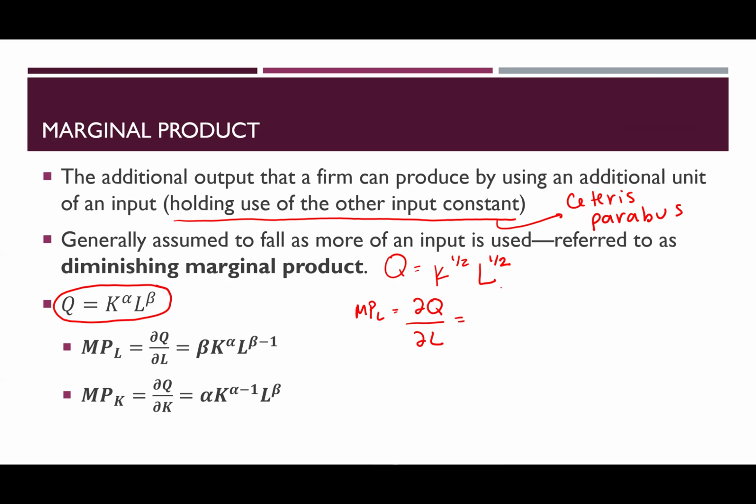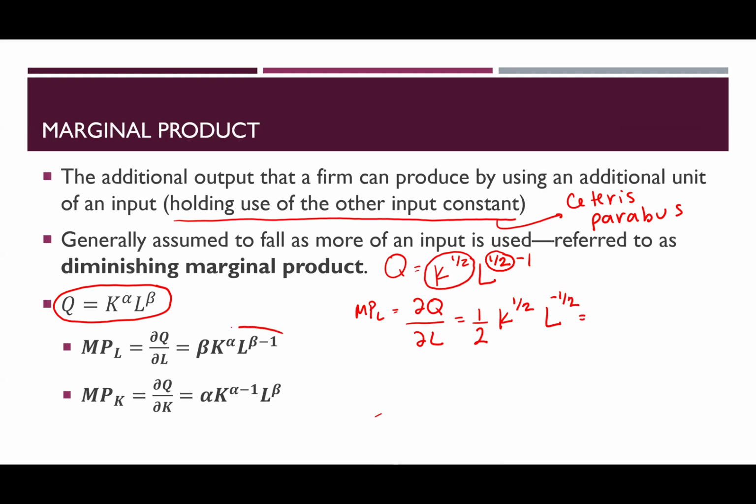So when we have our variables multiplied like this, it's going to be a little different than our examples we just previously did, but we're still going to treat K as a constant. So just pretend it's like the number 5, all right? So we have 1/2 in our exponent for labor, and we're going to multiply that by the constant on L, which is K to the 1/2 power. So we'll have 1/2 times K to the 1/2 power. Then we're going to subtract 1 from the exponent on L. So we'll have 1/2 minus 1, which leaves us with L to the negative 1/2 power, right?